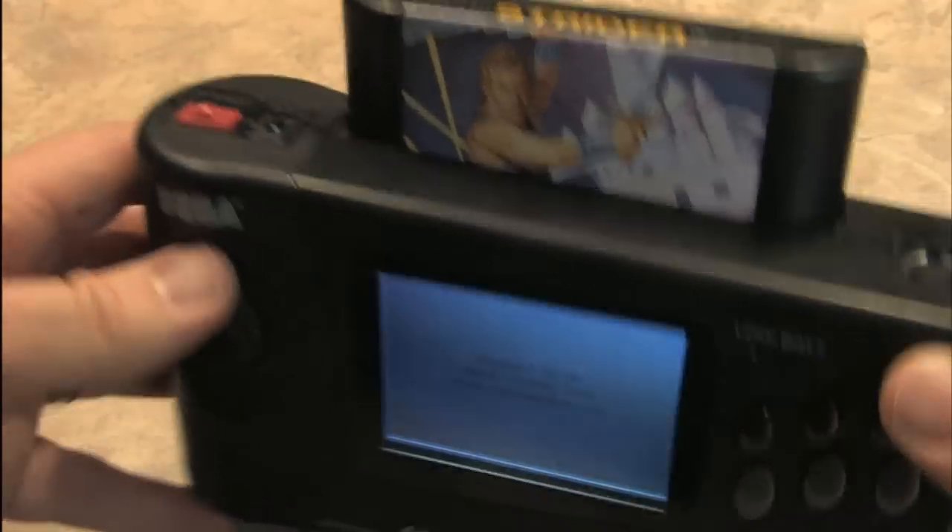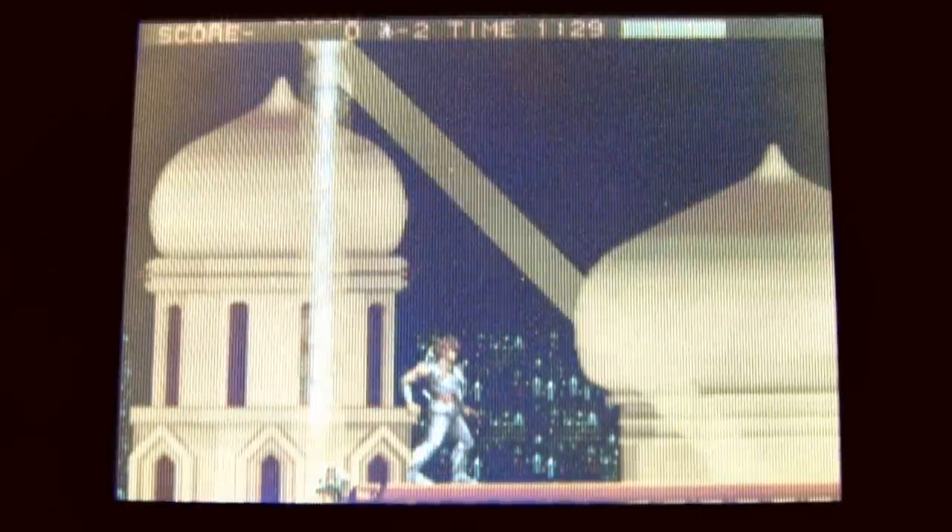I turned the lights out so that we can see the screen as well as possible. It is slightly washed out, and I think you'll find that with any of these color LCDs from the mid-'90s — it's very difficult to find one that's bright and vibrant. The controls are exactly the same as the Sega Genesis, and it's pretty much the same game, just a very small screen. Sometimes it is harder to see what's going on, as you might expect from a smaller screen.